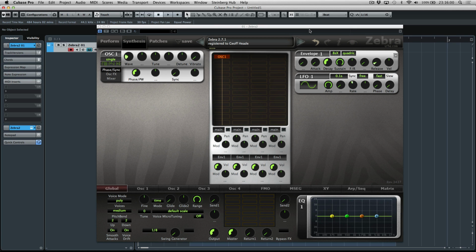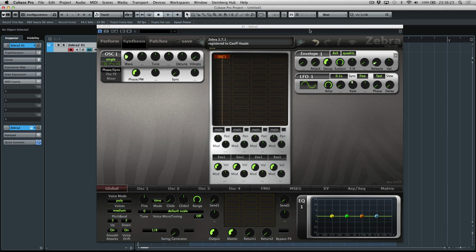Now, at this point, if you haven't had a look at the subtractive synthesis course I did for Sonic Academy, have a quick look at that now, because it gives you a better idea of what the differences are between a fixed architecture and modular. UHI describe Zebra as a semi-modular synth, and I think it leans more towards modular, if anything. So first thing we'll do is take a look at what that means.